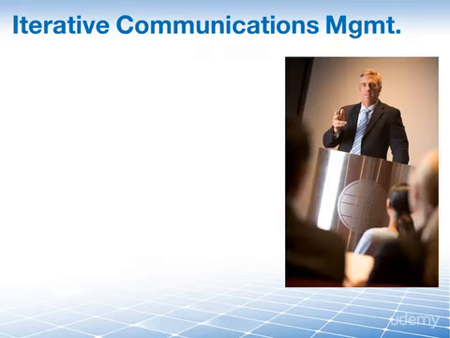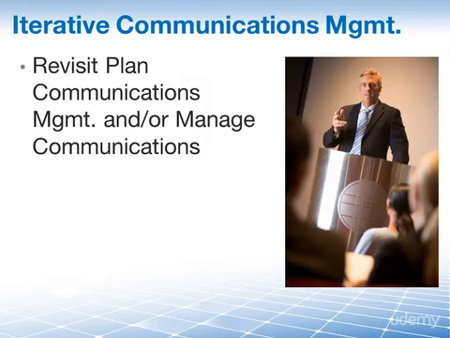Another important aspect of communications management is its iterative nature. For example, you may find that under the control communications process there are issues and specific situations which will cause you to revisit the plan communications management or the manage communications process. Perhaps there is a miscommunication, perhaps an unexpected risk event has occurred that will warrant an iteration through communications management. This is to be expected because it is the nature of project communications management. It is in flux and you have to adapt.